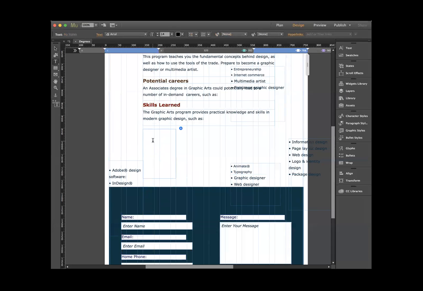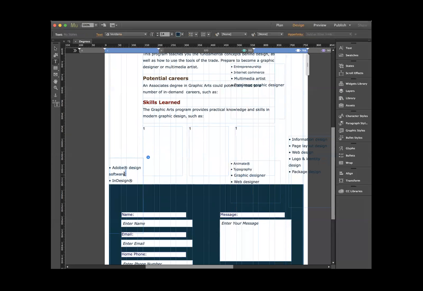One. Two. I'm going to select all these, make them wider, like that. And then I'm going to go in and copy some of this.